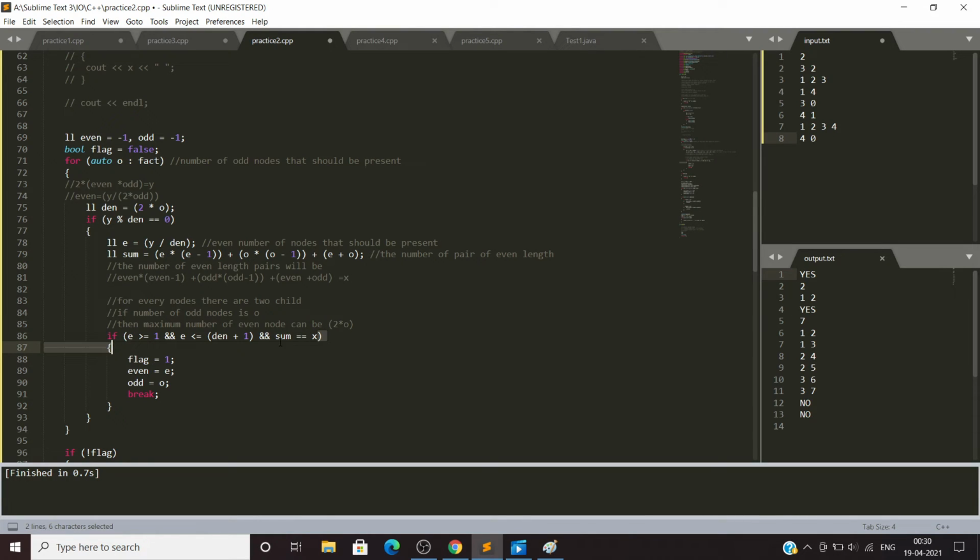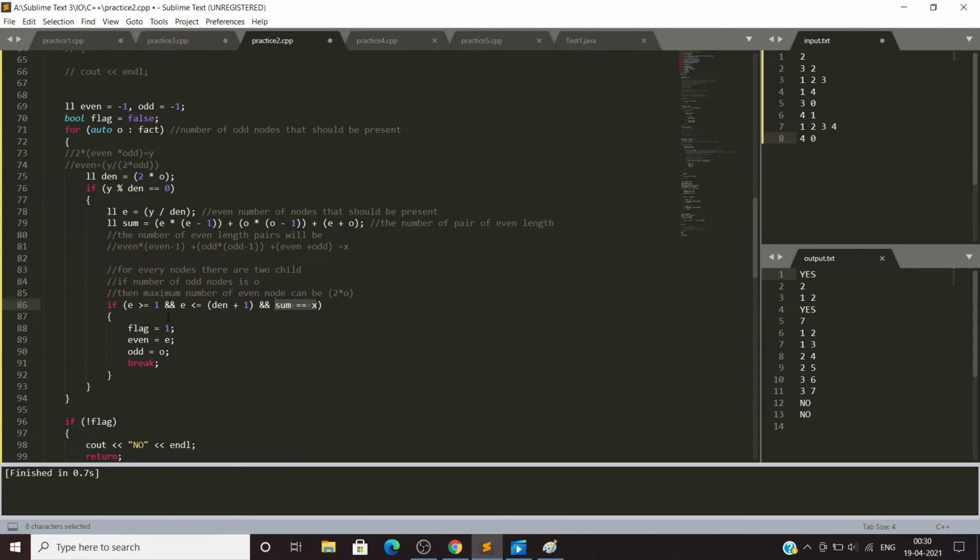And the sum, that is the number of pairs of even length, should be equal to x. If that is the case, then we set the flag to true.